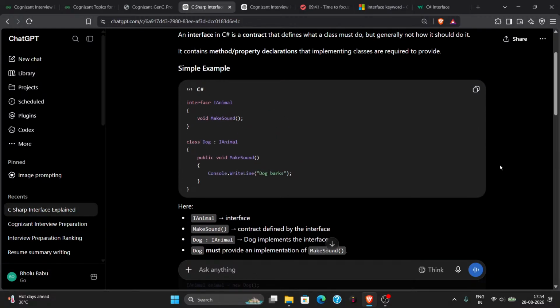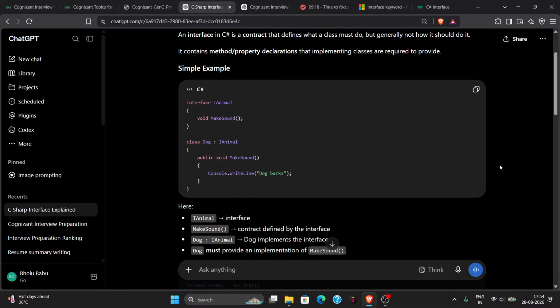Simple example of it is this: interface IAnimal, void MakeSound.